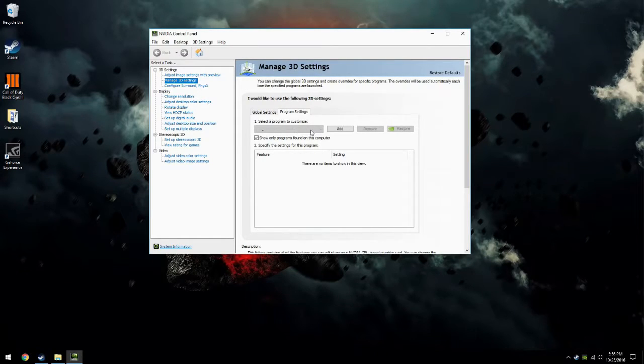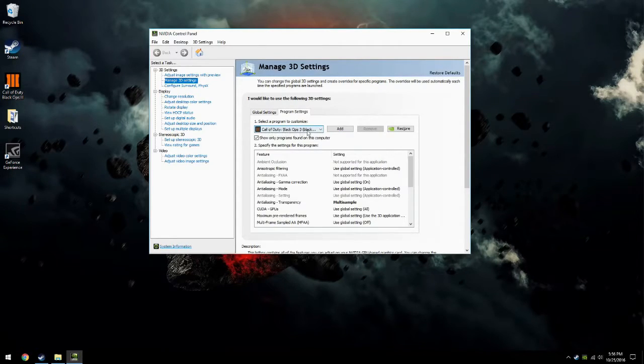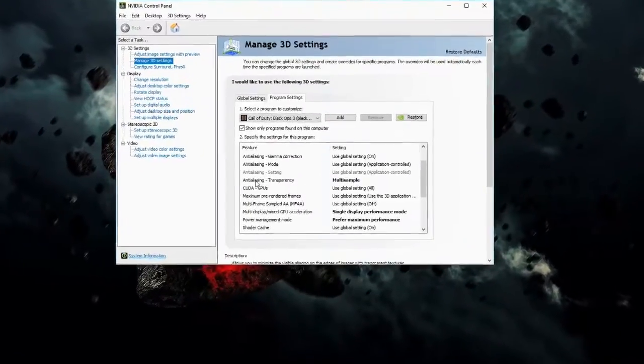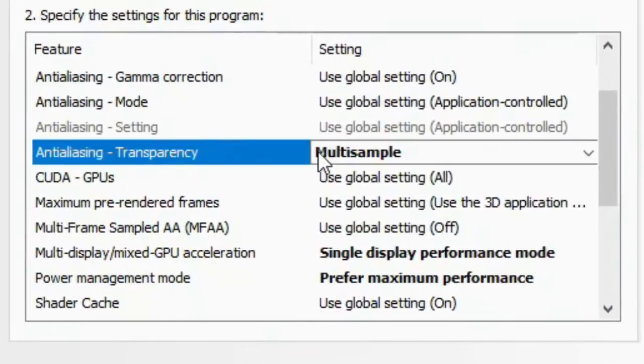Then once it shows Black Ops 3 right here, if it doesn't show Black Ops 3, you're gonna want to click on it and put it to Black Ops 3, or you can click add if you want to add Black Ops 3 if it doesn't show it here, but it usually does. Okay, the first thing you're going to want to do is go to anti-aliasing transparency, then that should be off.